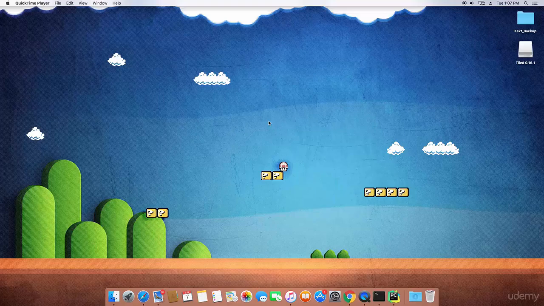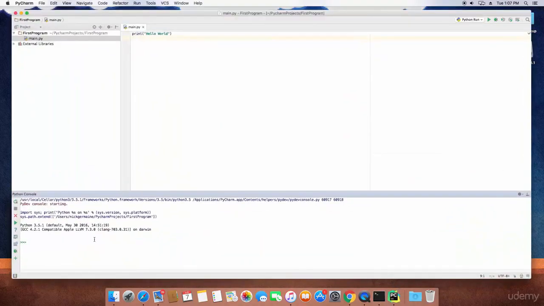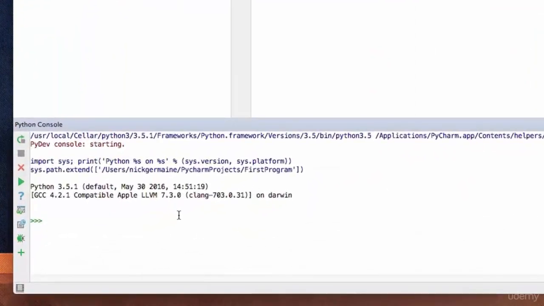All right, so what are some of the fun things and useful things that we can do with strings in Python? Well, there's a few concepts that I want to talk about here. So what we're going to do is go ahead and open up a Python interpreter. You can do this in PyCharm by going to View, Tool Windows, and then selecting Python Console, or you can open up Terminal and type python3 and hit Enter.